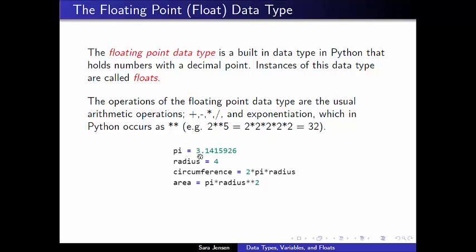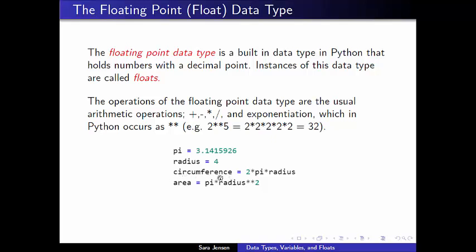If the thing I'm defining is 3.14159, I'd like to call that value pi. So the notation for declaring a variable is variable name is equal to the value we want to store within that variable. Similarly, we've defined radius here to be equal to 4, and it is okay to define a new variable.